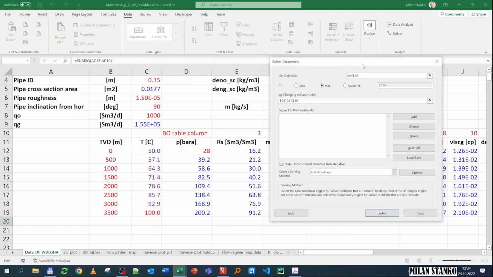Now, note something. When I change these temperatures, then these properties are going to be changed, and then these pressures are going to be changed. So it's a relatively heavy process what we are doing here, because we are changing also the pressure calculations when we converge on the temperature. And that's very good. That's how it should be done. But it's relatively heavy because by changing this column, we are also changing this column. So both of them have to converge at the same time. So we now try to solve.